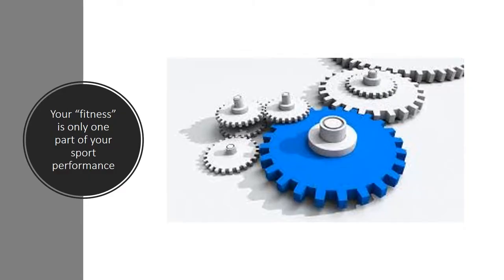One thing I want to get across in this presentation is that your fitness is only one part of your sport performance. In sport, there's an over-reliance — sometimes a complete reliance — on the physical fitness and training you do, and how fit you are seems to dictate how good you'll do in competitions. What I'm trying to say is fitness means a whole lot more than that. Looking at the work that myself and other Beactivated practitioners are doing, the AMN Academy, and PosturePro, we're really redefining what fitness actually means. It means a lot more than the strength of your muscle, more than cardiovascular fitness, more than the fitness work you do in training. Put yourself in the right state to perform first, and then do the training — as much training as you like — but start from the right place.